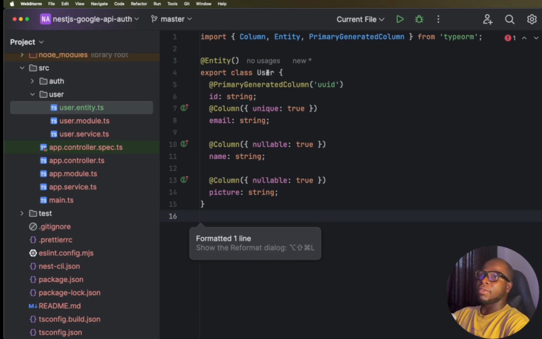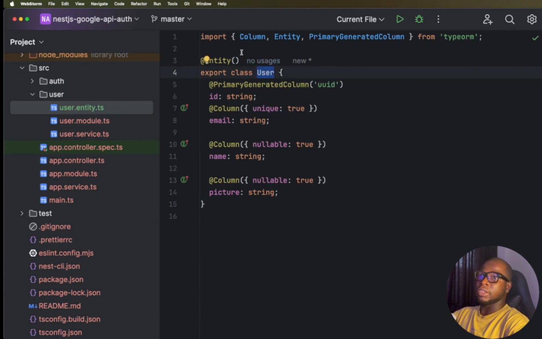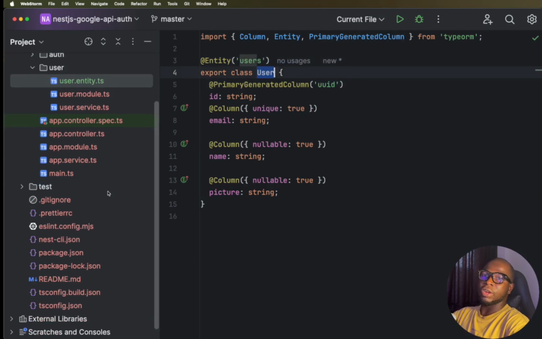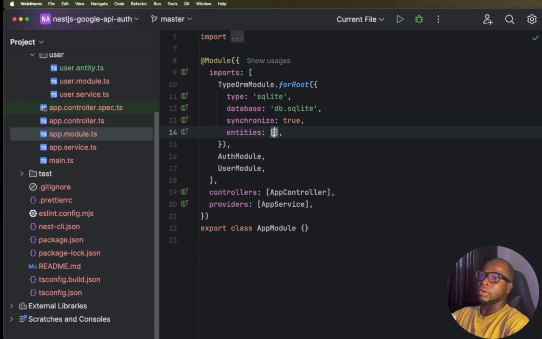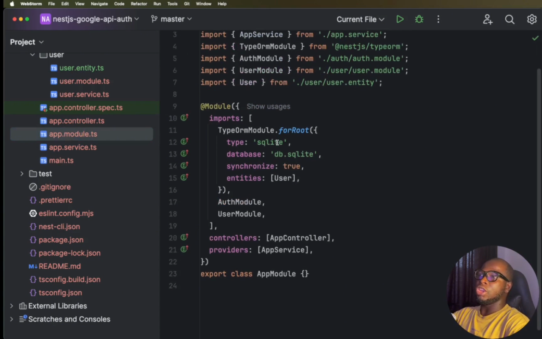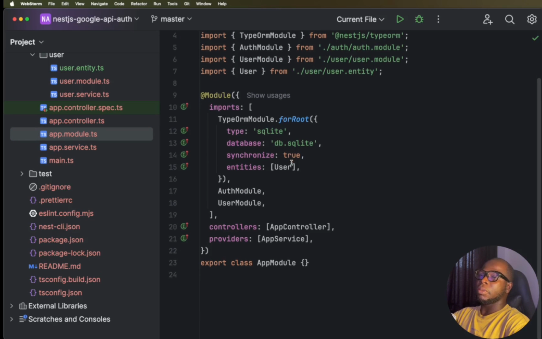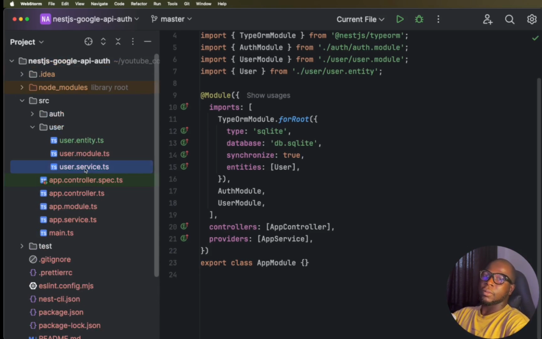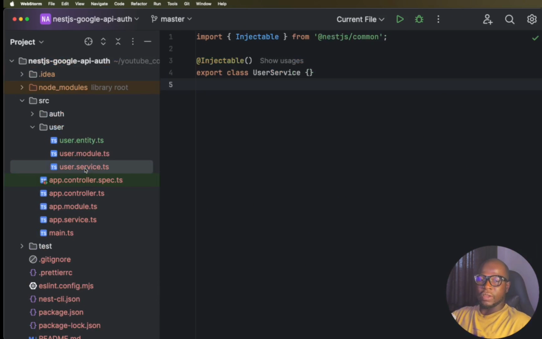Okay, now that we have our user entity, the next thing we need to do is to ensure that we register our user entity in our typeorm module. That way, once we start the application, a new schema is generated for that particular entity. So the next thing I'm going to do now is implement the user service.